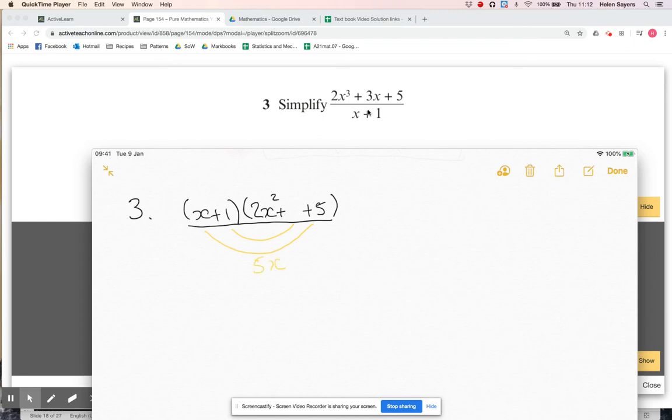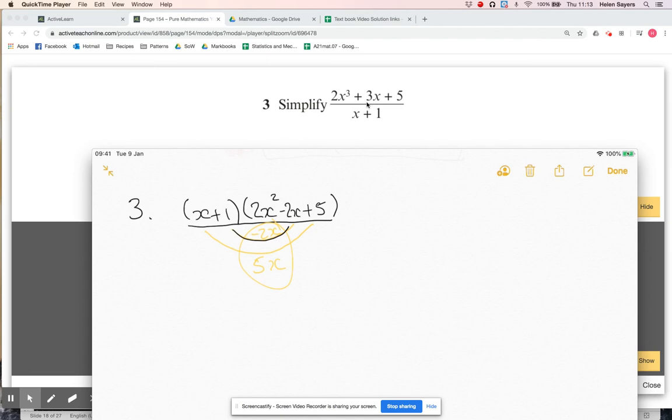So actually, I jumped ahead there and assumed that was going to be positive, but it isn't, because if I'm supposed to get 3x, I need this. I'm sorry, the pen wasn't working, but we got there in the end. I need that to give me minus 2x, so that together they give me the 3x. So if that's supposed to be minus 2x, I need 1 times this to be minus 2x. So basically that has to be minus 2x.